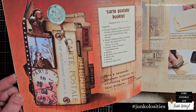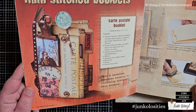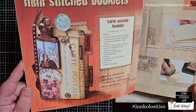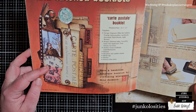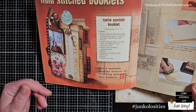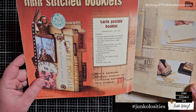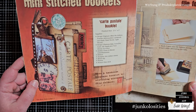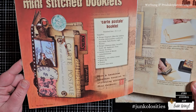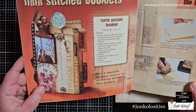Look at this cutie — this is just so cool! For this project, you can take out some of your collected papers and little ephemera pieces. I want to go into some detail about different kinds of papers, because distressing is one thing, but different materials is another. You should have some things in mind before you start, especially if you are new to junk journaling, distressing, or paper crafting in general.